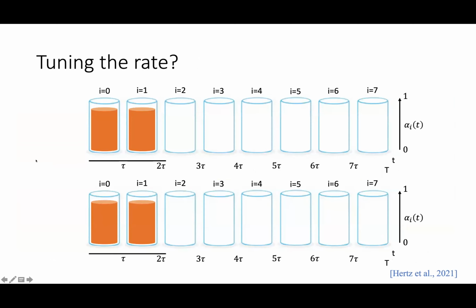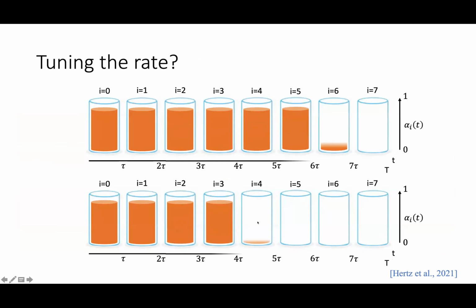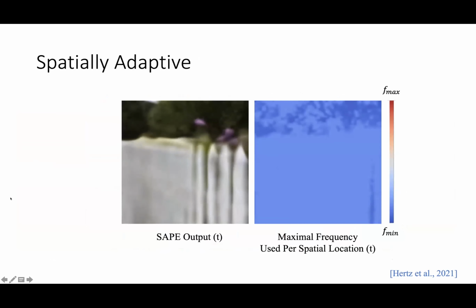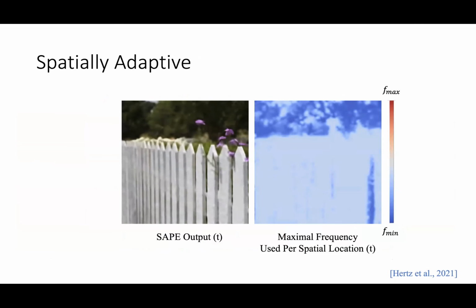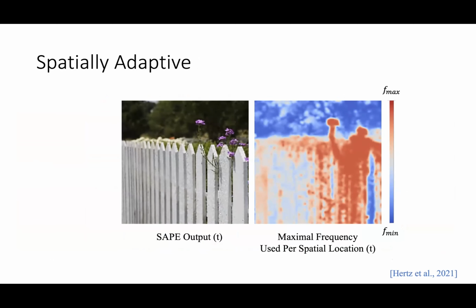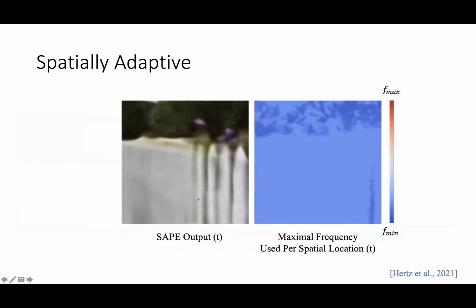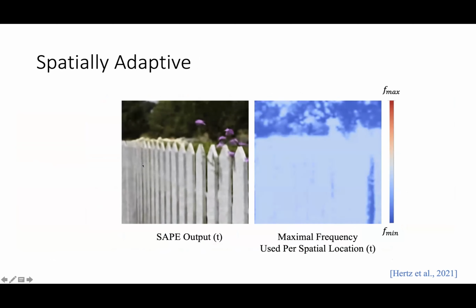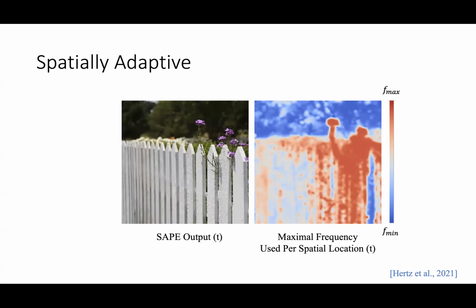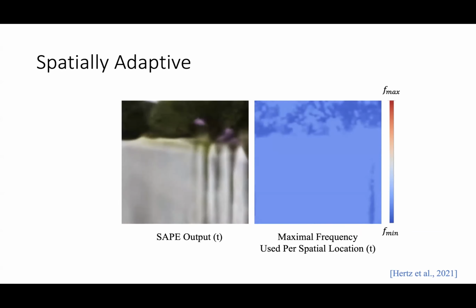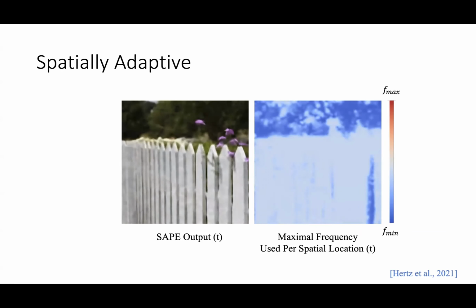Now the question is what we can do with tuning the rate, whether we want to increase the frequencies in a fast way or in a slow way, and what is the correct thing to do. The speed at which you increase things impacts how fast you learn frequencies. So it impacts the speed that you learn things, and the question is what we should do.